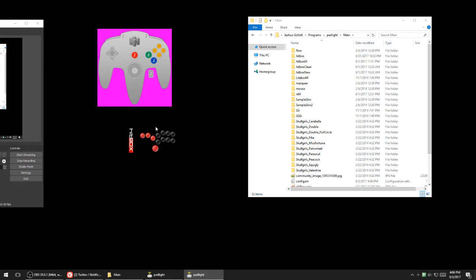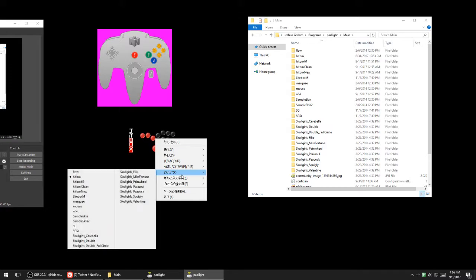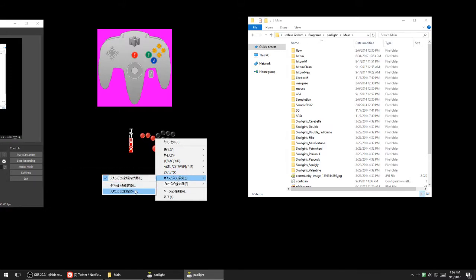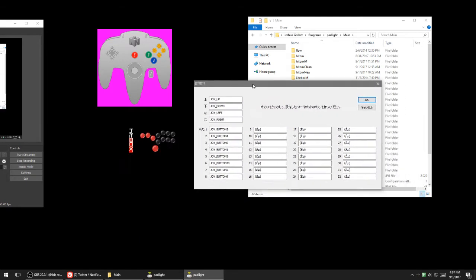So the device is my 360 pad. So I'm on my rock candy now instead of my hitbox. It still lights up, but there's some differences. So I'm going to use the skin specific settings here to set these. This is up, down, left, and right, and then these are just your buttons as you wish to define them. So I'm going to do joy up, joy down, joy left, joy right. I'm going to do B, A, Y, X, L, R, start, select, R3, and L3.